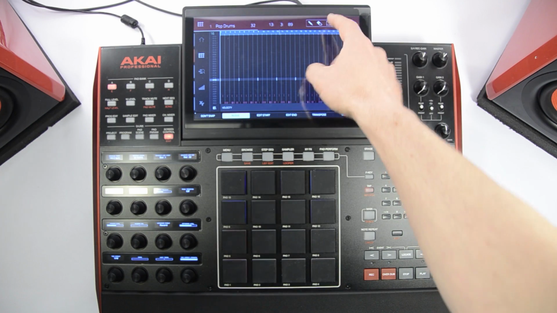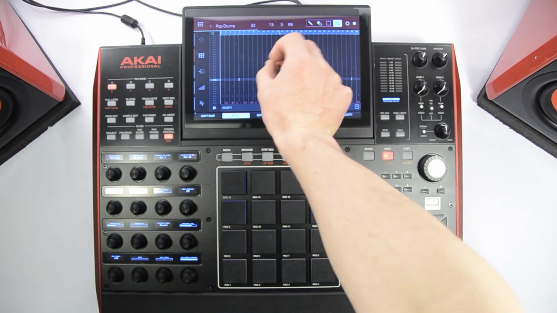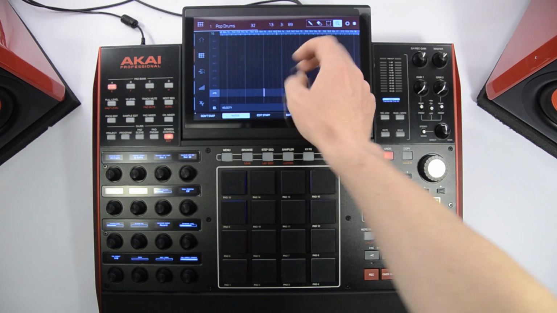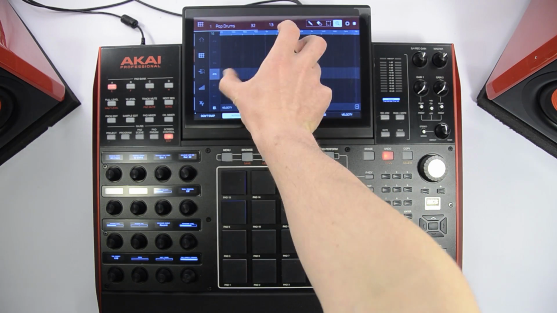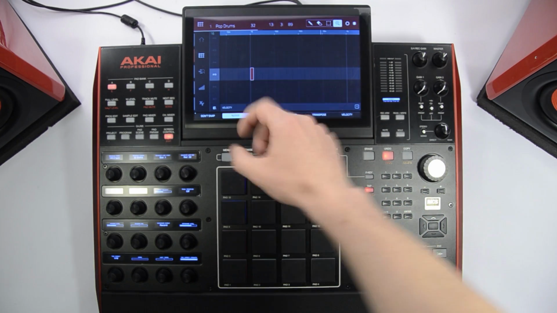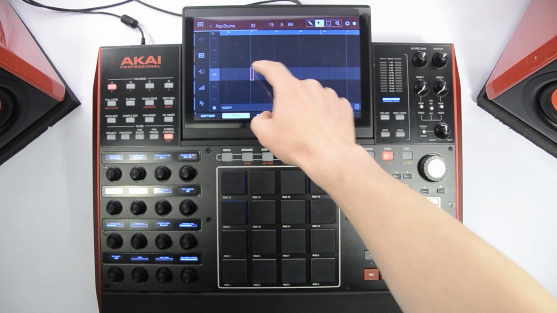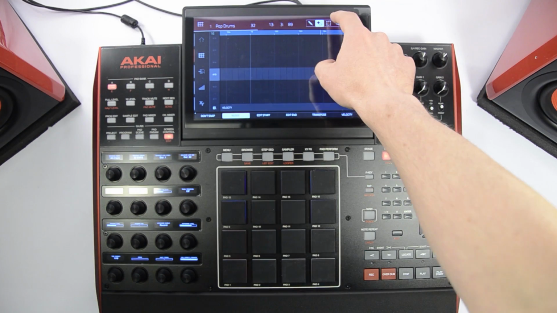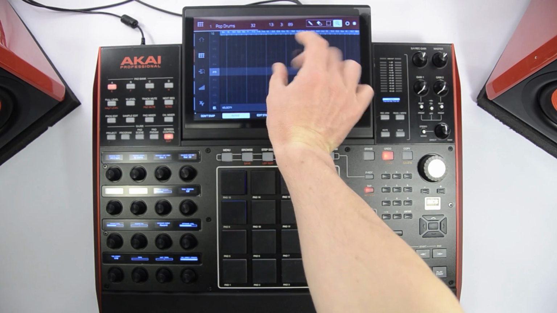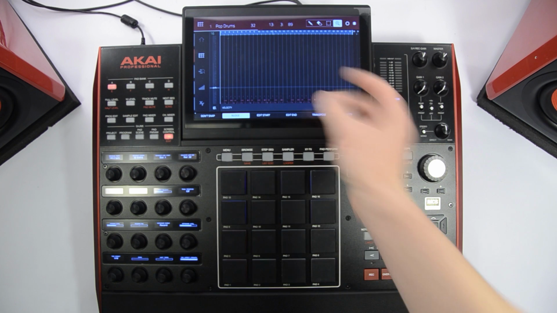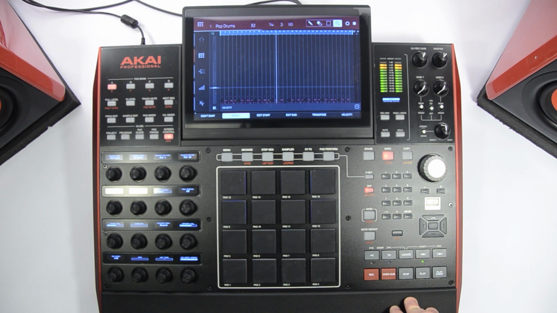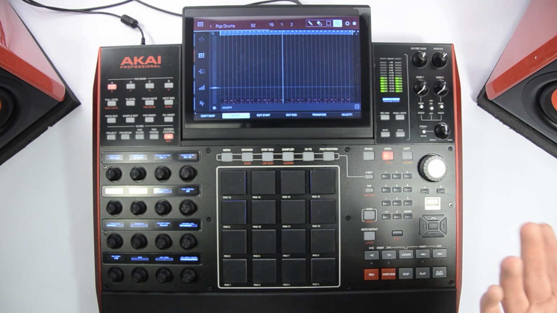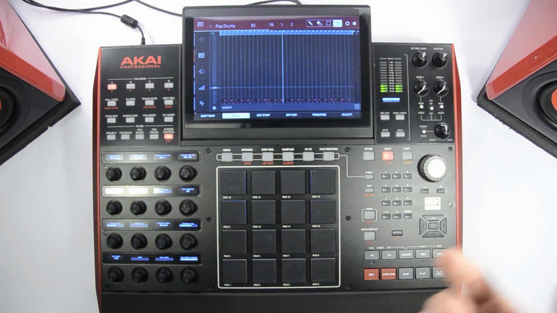I don't want it in the sequence anymore. So I'm going to select the eraser. Well, first I'm going to zoom in a little further. You can see all the events on this track are selected because I hit the pad. And I'm going to select the eraser, and we're just going to get rid of all of them. And that's it. It's all gone. So now if I play it, no more synth sound. So let's find something else that I like better.